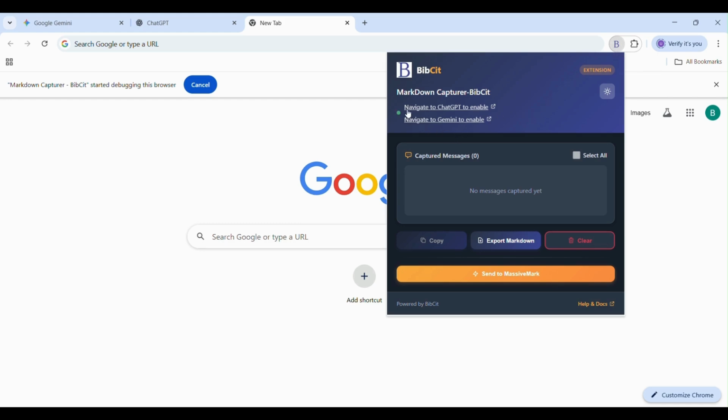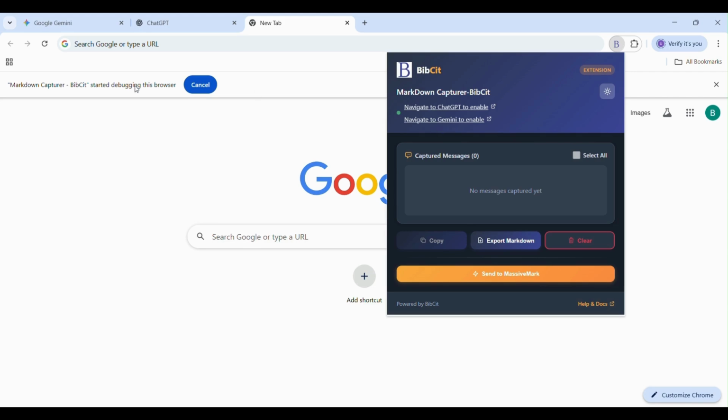So now, as you can see, we have extended the support of this web extension from just ChatGPT to ChatGPT as well as Google's Gemini AI chatbot, which means that the Chrome extension will now allow you to easily copy the responses not just from ChatGPT but also from Google's Gemini AI platform in their true Markdown format, which will allow you to seamlessly copy those responses as Markdown and use them on MassiveMark Playground so that they will render perfectly with all the formatting preserved.